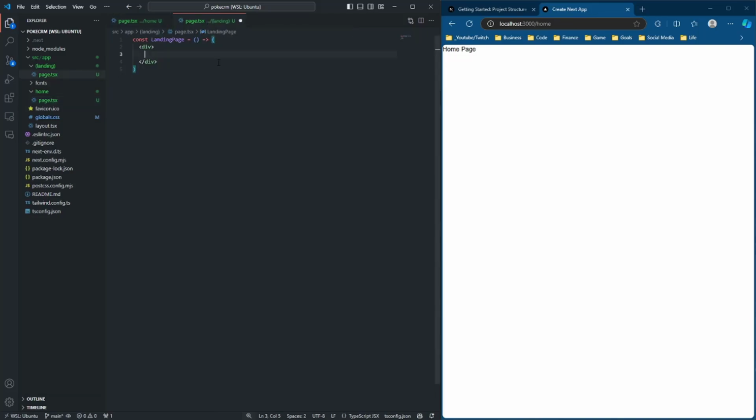Well, a shorthand way of doing it is just using parentheses, wrapping your JSX here, these HTML tags in Next.js. Again, they're called JSX. Putting them within these parens, you can return them directly. This arrow function just returns this.